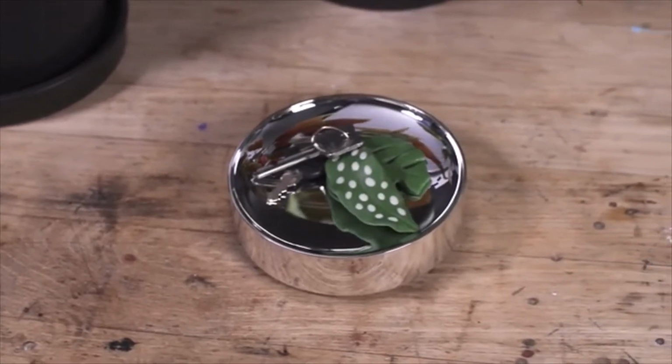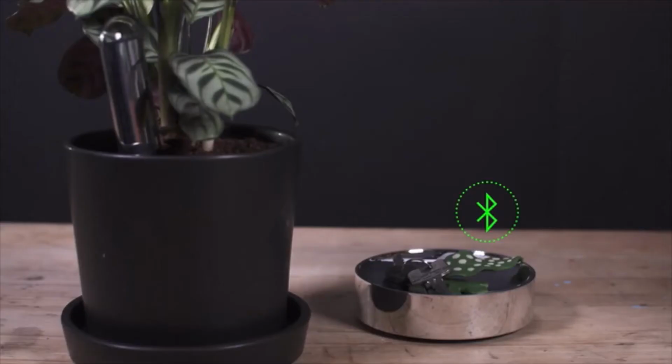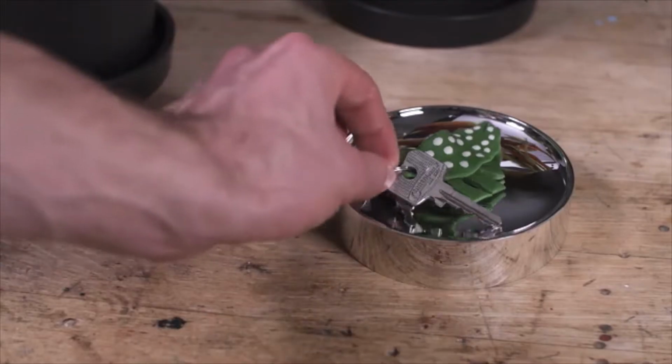For those of you who travel a lot, we have developed the FYTA Base. The base connects with the beams via Bluetooth and extends the connectivity range of the beams through Wi-Fi. This will help you keep an eye on your plant while you're away.